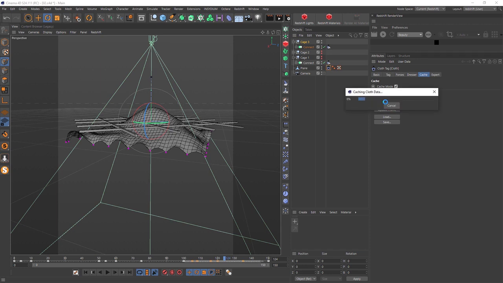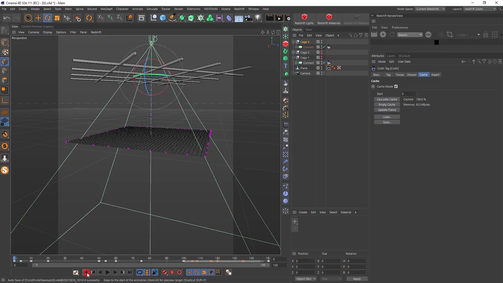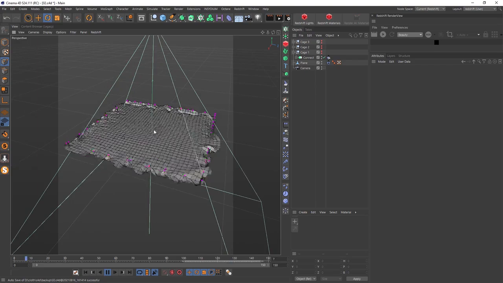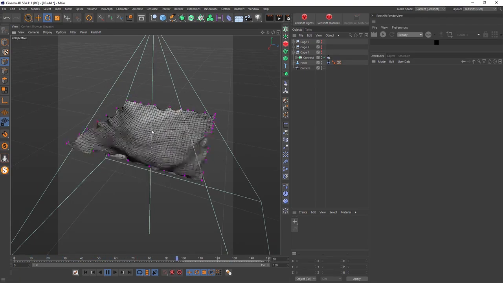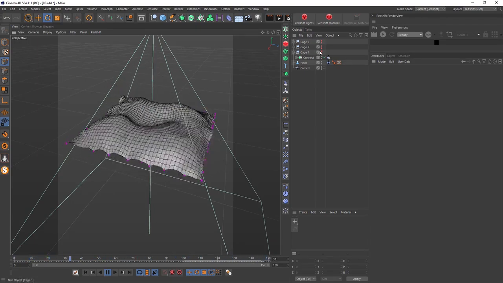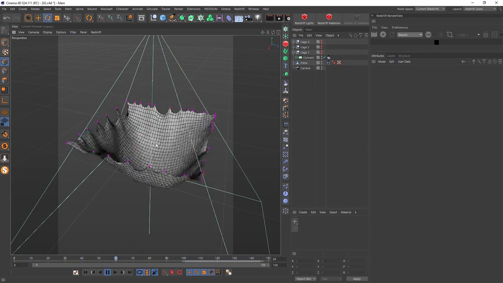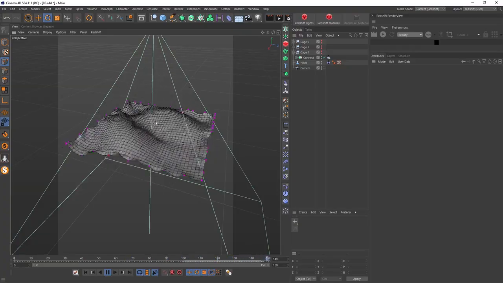It takes a bit longer because we have interaction with the collider, but it provides us very fast playback and we can check what is the result of our simulation. It takes 8 megabytes, so we hit play. We can hide our cages. One, two, and 3. So everything looks fine, but we have, of course, very fast speed. The first one interaction, second, and third one.